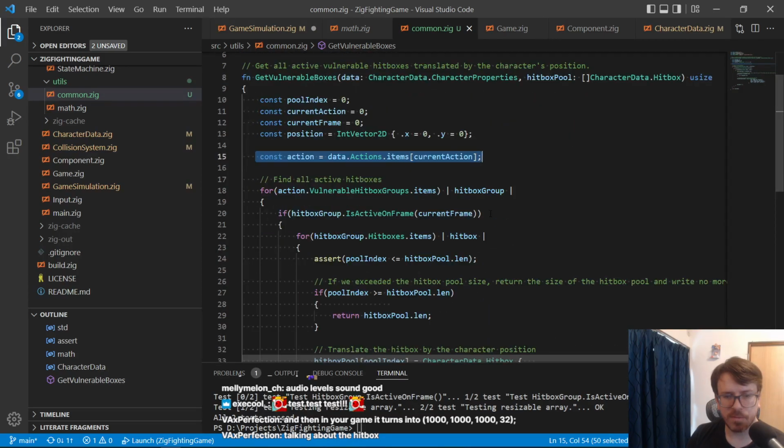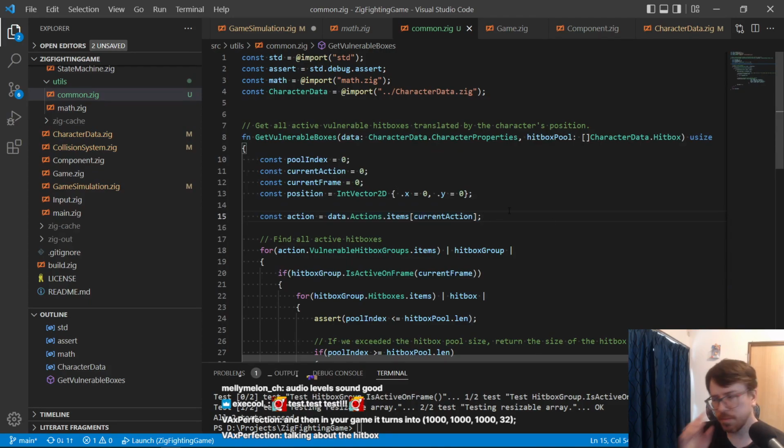We're just pulling the action from this. So we could either pass these things as parameters, or we could pass in the entity index and the actual game state. The question is, do we want to actually query for the current action internally to this function, or is it something that we want to pass in as a parameter?